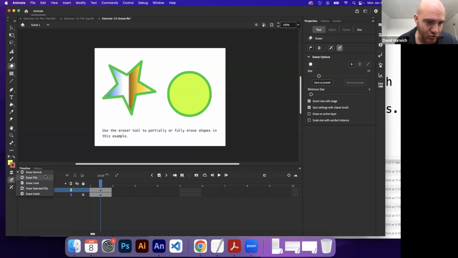I'm going to click and I'm going to drag it to where it says erase fills. Okay. What that means is that if I click and drag, or if I use the eraser, it erases it, but it only erases the fills. It does not erase the stroke, or they call it the line, but the stroke of the item is not affected at all. Okay. I can switch the mode to erase lines, which is basically the opposite. Instead of erasing the fill, it'll erase the stroke or the line. So if I do this, it's going to erase the stroke, but not the fill of the object.